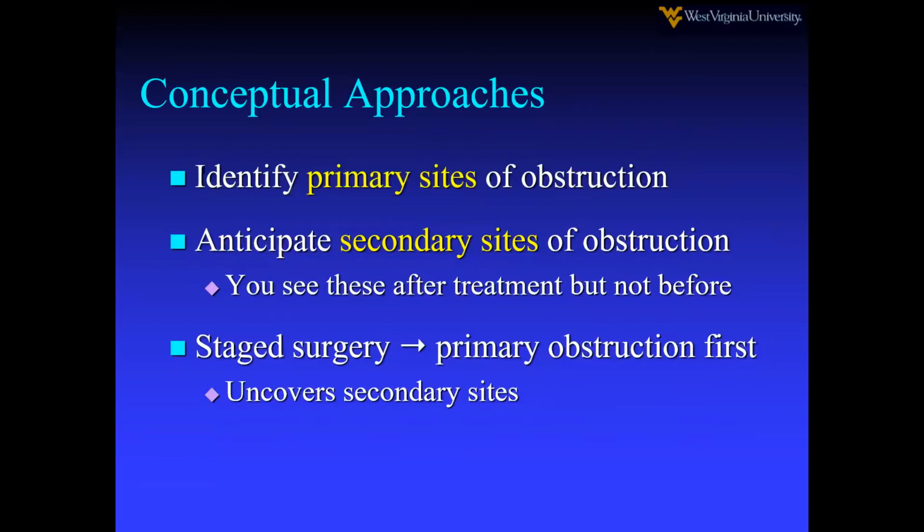So you do the primary obstruction first, and this uncovers secondary sites. Or, I'll give you one example. There was an attorney I took care of probably about 10, 12 years ago who had multi-level obstruction on my exam. He was a mouth breather, he had turbinate hypertrophy and septal deviation. His palate and tonsils looked obstructing, and also the base of the tongue as viewed with endoscopy. So I told him, let's take care of the nose first, because at that time I was going from the nose on down as my progression.